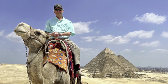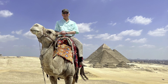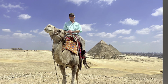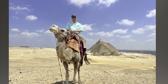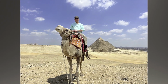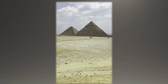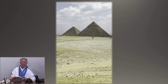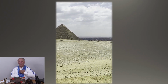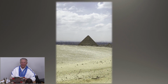In Egypt, you travel by camel. You really did. On a number of occasions, I was on camel when I was in Egypt. I'm now on the fringe of the Sahara Desert, and in the background, of course, are the 3 pyramids and some mastabas, some small pyramids down below, and then you see Giza and then Cairo in the background. This particular little video gives you some idea of a viewpoint from the Sahara looking back towards the city. The temples really are on the fringe of the desert.